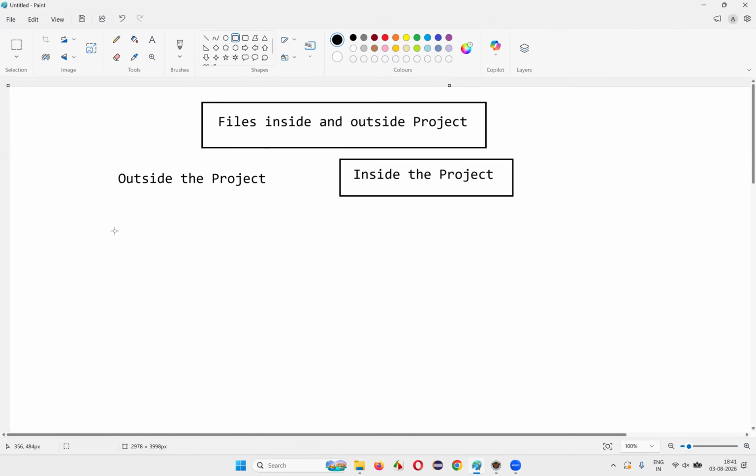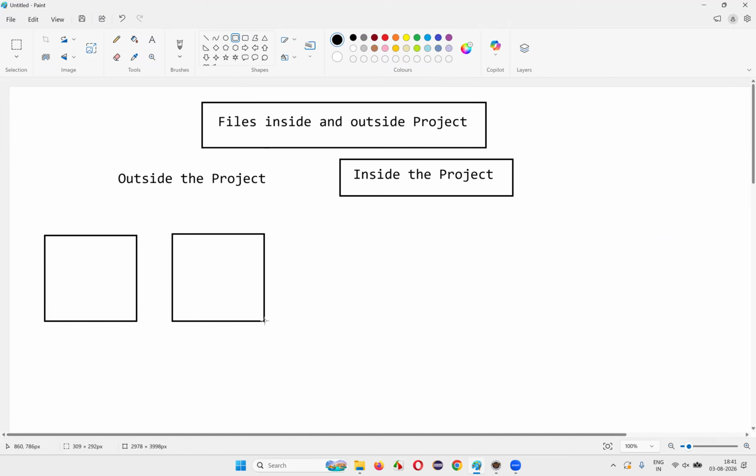coming to outside the project, let's say this is your computer machine, and this is your friend's or colleague's computer machine. Now here is your Java project, and the files are there outside the project.